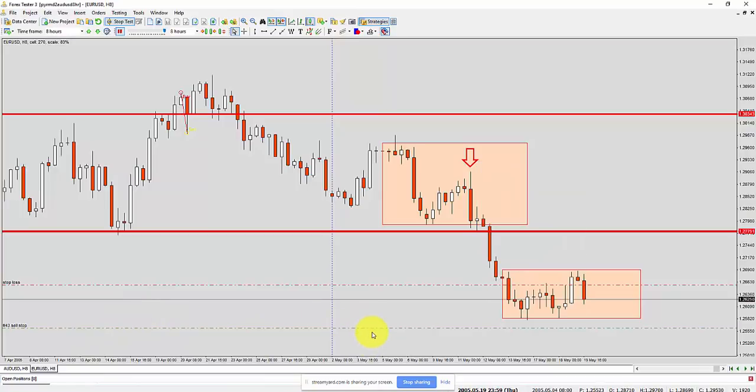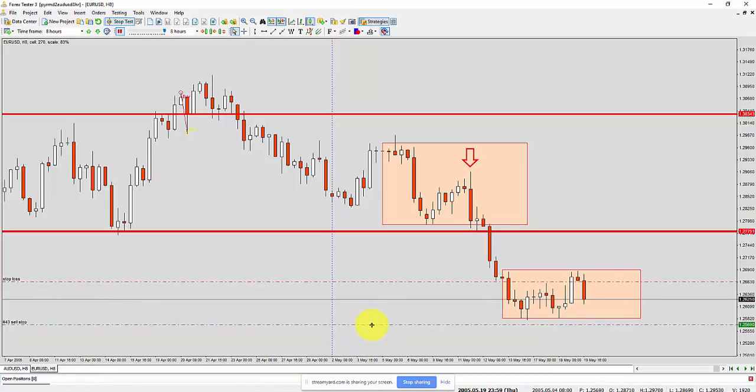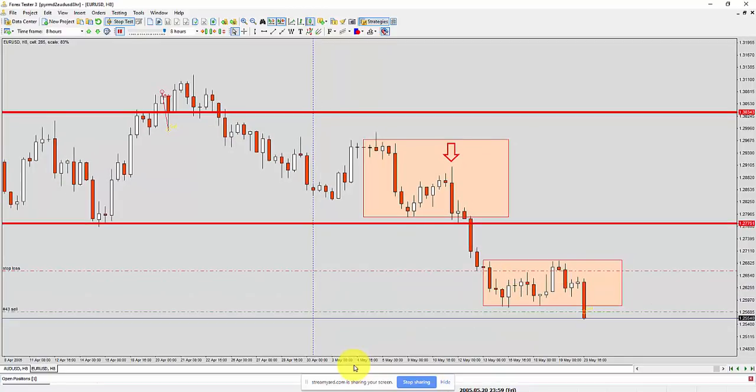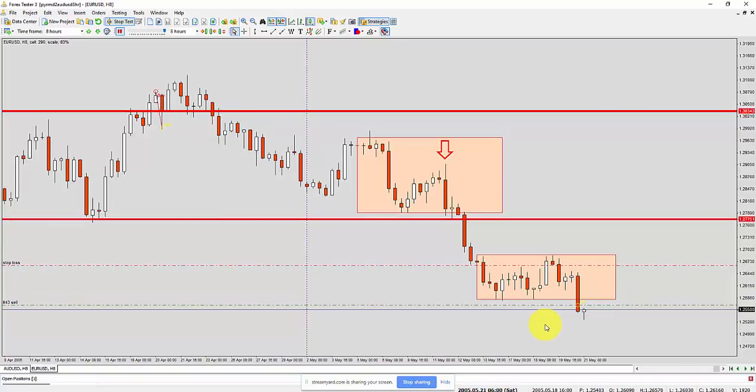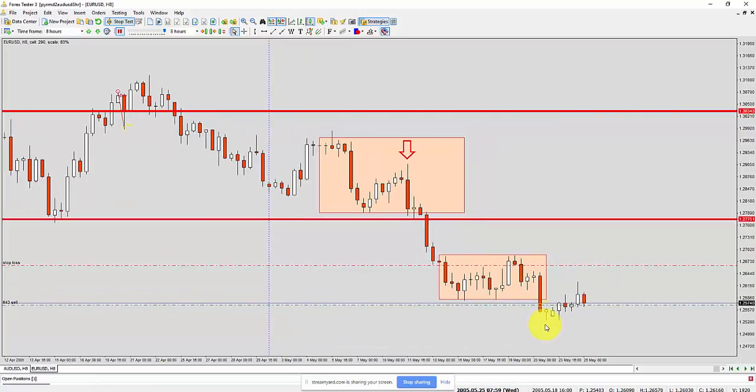Well, I'll hold it for now. I was going to say I was going to delete it, but I'd prefer that it really fall hard out of the box. Yeah, like that. That's kind of what I was hoping for, because if it just spiked into it, that would be a bad look. But anyway, it's gone. And now we have another retracement. So this could be an opportunity to add to this short, in the hopes that this trend is going to continue.